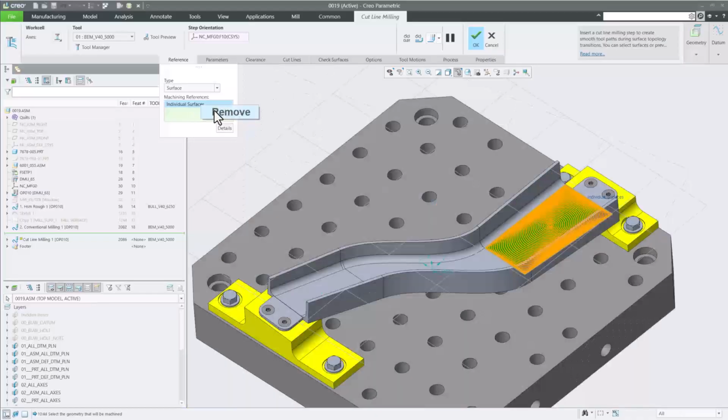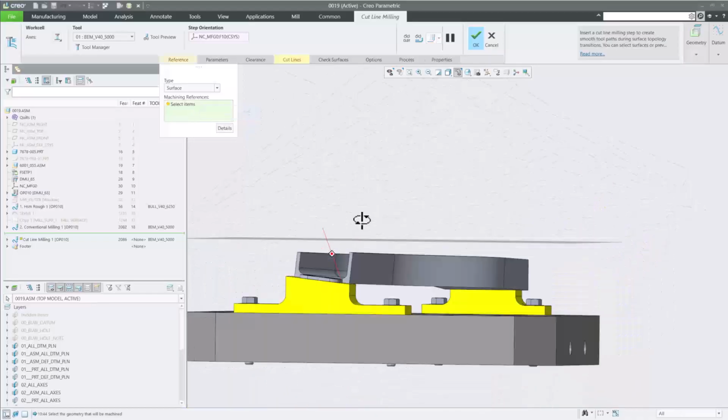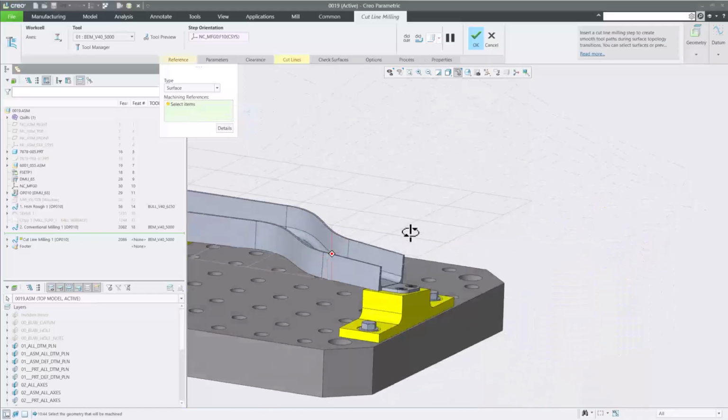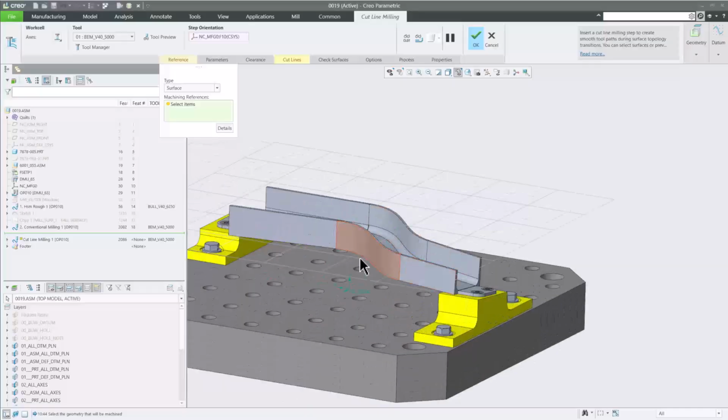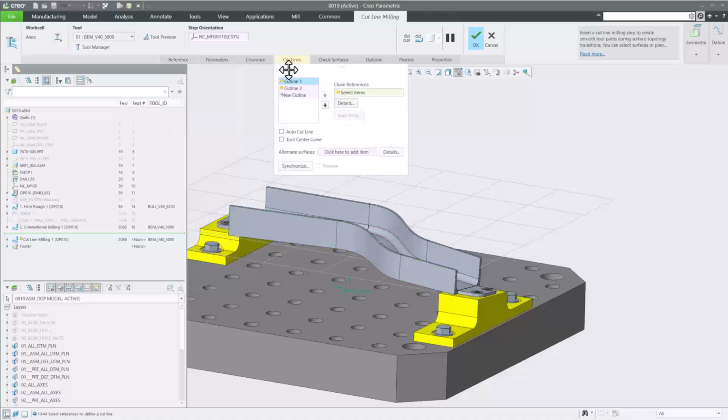All right. Some other really nice capabilities here. Let's remove this. Okay, so let's instead, so these walls are tapered, so I could use a ball end mill to profile out here, and cut line milling will actually do that just fine. Notice what I can do. I'll choose those outer surfaces, choose the cut lines, kind of like we did before. That'll be number 1. That'll be number 2. And if you see I do a preview, it's going to morph between.